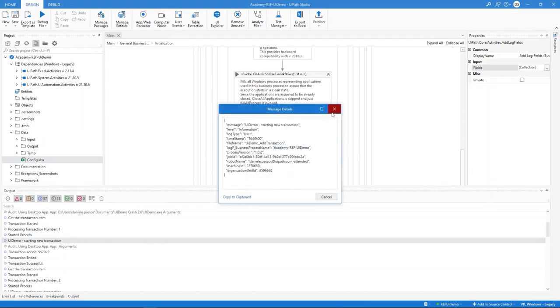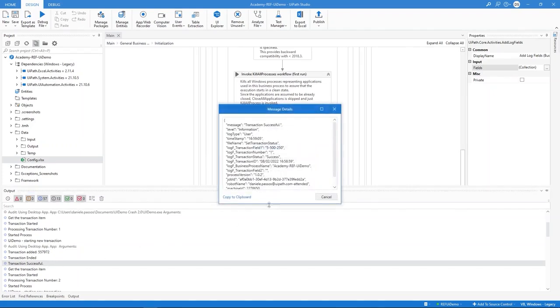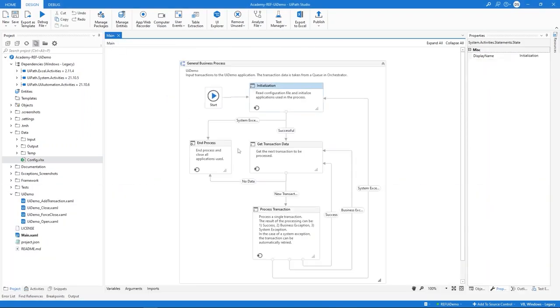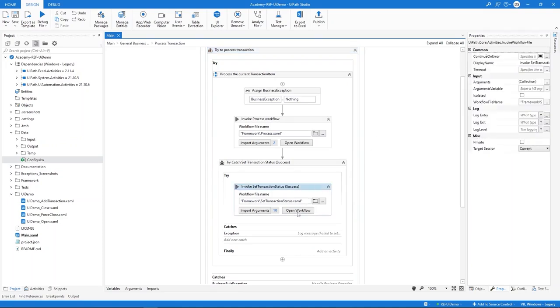Based on the previous videos, what log fields do you think the transaction successful log entry will contain? Here, we have quite a few additional log fields, like the transaction number, transaction ID, field 1, field 2. These are set in the Set Transaction Status workflow file.